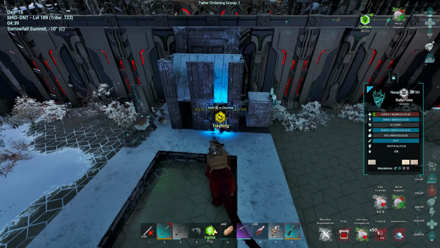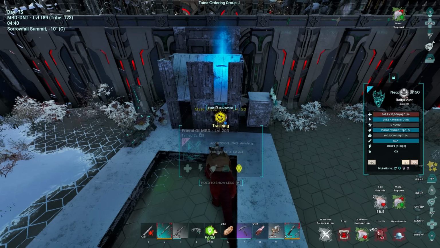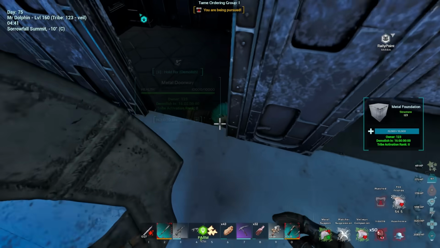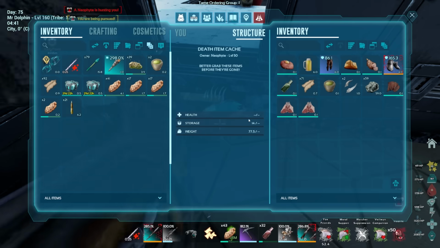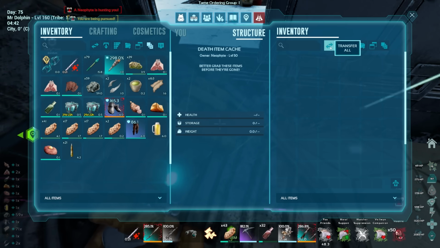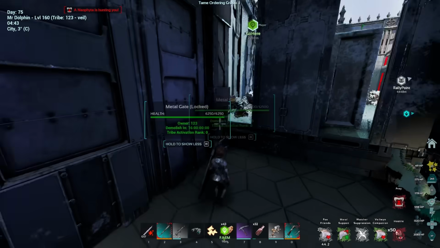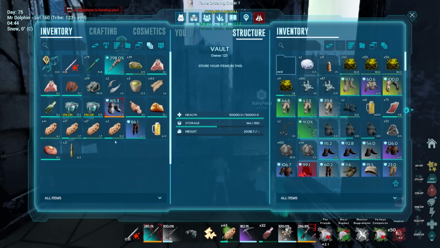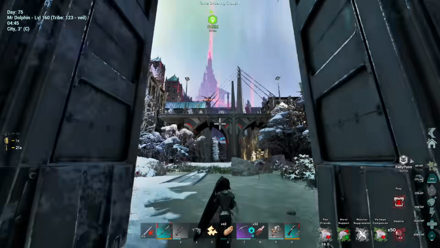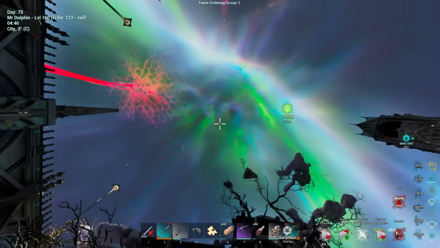Again. I think the bleed does most of the work. And there we go. And then you get all this gear. You can also get blueprints this way. And the next thing you gotta do right away is store your stuff, because you're gonna get another message that another Neophyte's coming. So you got a couple seconds, because the next one will spawn.